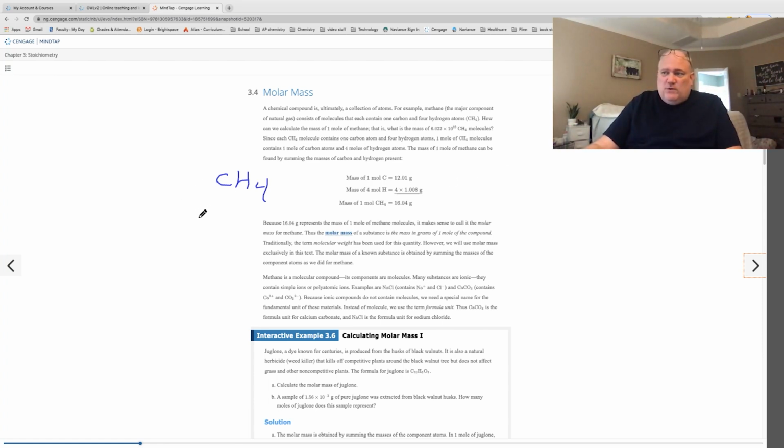I have CH4, wouldn't I take the molar mass of carbon, which is this right here, and wouldn't I add it to the 4 molar masses of hydrogen, 4 times 1.8, and add it all up, and this would be the molar mass that I'd use for this CH4. Another way of saying that is that there's 16.04 grams of CH4 for every 1 mole of CH4. You also should be aware, just because I want you to get used to this, that instead of using grams, they could have used atomic mass units per atom if they wanted to, or formula mass units.